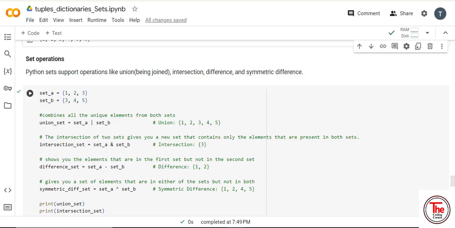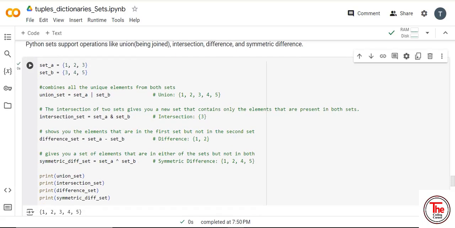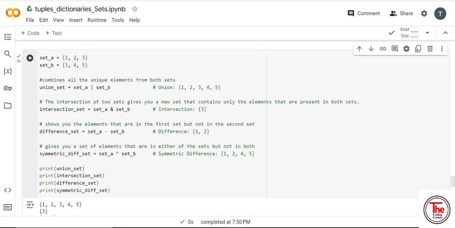Union set equals set A union set B. It means you add set B to set A, but it shouldn't contain a repeated number. You can see in set A we have a 3 and in set B we have 3, and it just keeps one, not both of them. So the result is 1, 2, 3, 4, and 5.